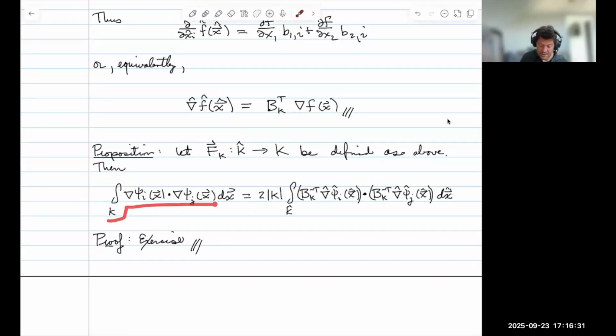Now, why would I want to compute the integrals of this type? The answer is because these are the elements we showed in the very first slide. These are the elements of the local stiffness matrix, right? Or the local stiffness matrices. And in fact, this one is the ji entry of the local stiffness matrix for triangle K. So, right, this is exactly here.